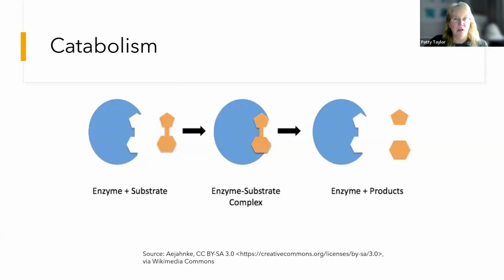This is an example of a catabolic reaction. I know there's a lot going on here. This is using an enzyme, but we're going to zero in and look at that substrate. You'll notice on the products, the far right side of this chemical reaction, we've created two. So we've broken apart one into two. That's a breakdown reaction. When water is added, we could call this a hydrolysis reaction.